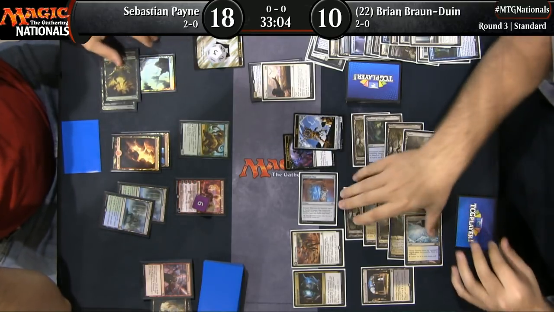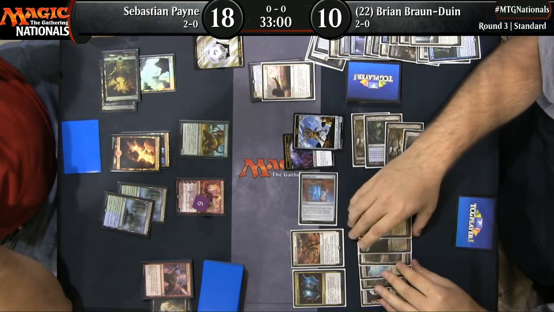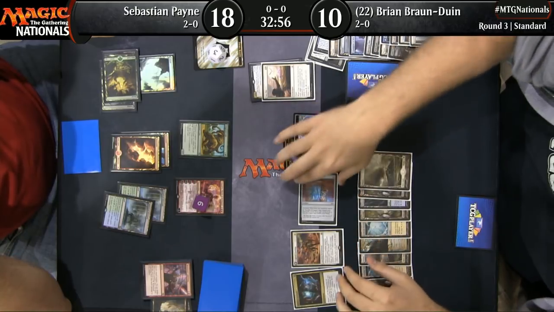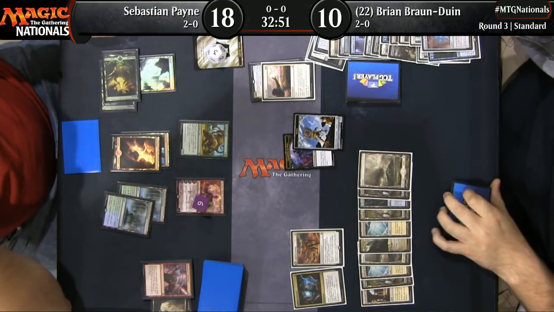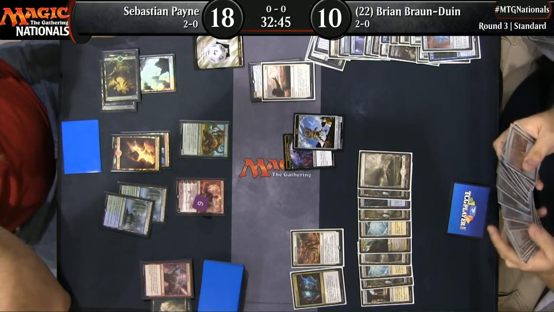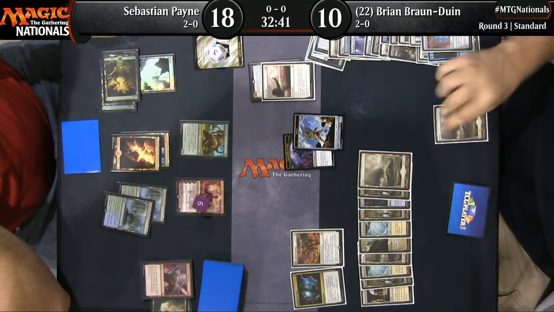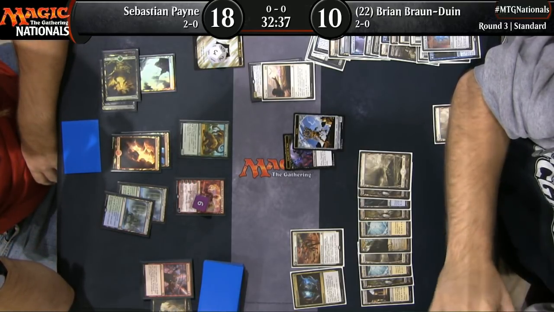All right, well, let's jump back over to the match that we were watching just a minute ago, Sebastian Payne versus Braun-Duin. This is Long Tusk Cub hitting the battlefield now for Sebastian, who still has that copy of Chandra. And what's happened over on BBD's side of the board? Well, he has eternalized a Champion of Wits. Refilled his hand. Now it looks like probably an upkeep activation of Renegade Map. That's going to give him an extra land and a free ability to trigger Revolt for Hidden Stockpile.